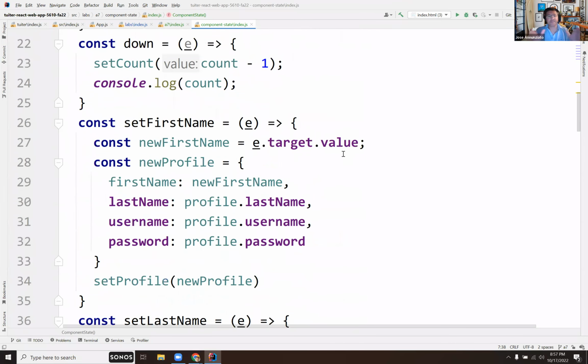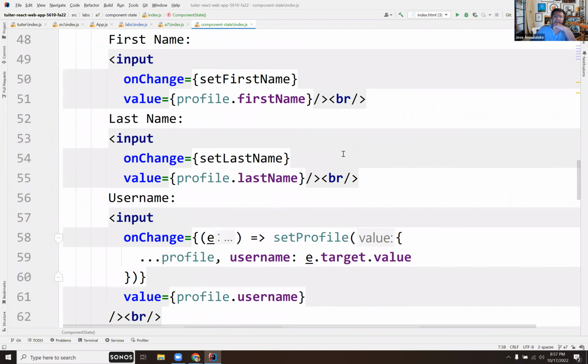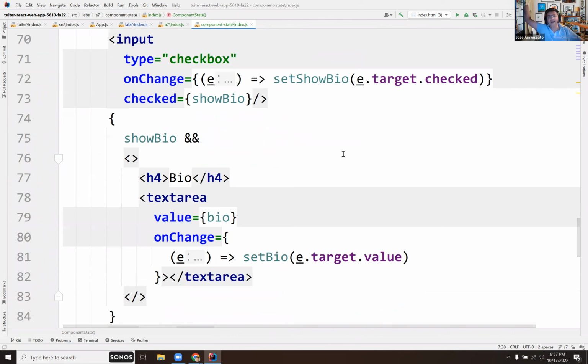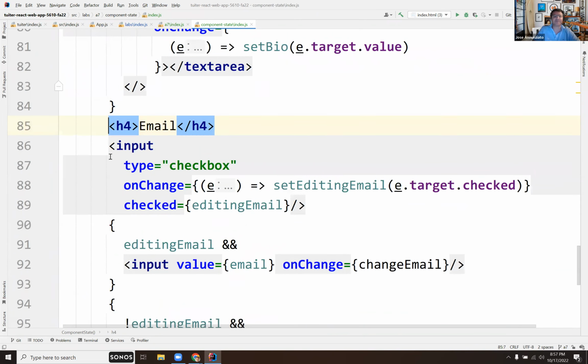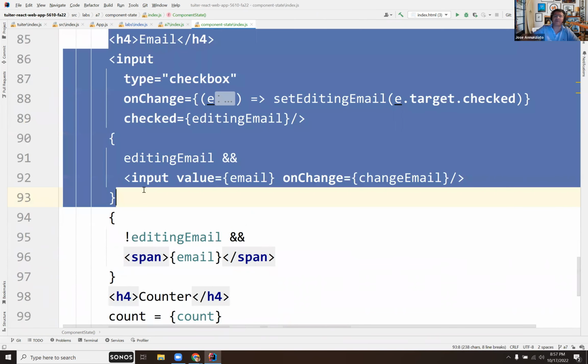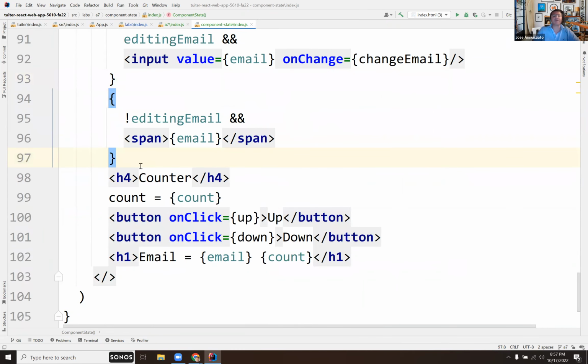So one of the questions is, how do we share this data maybe with other components? That's where things start to get messy. This started to get fairly complex, and now there's a lot of information, and you start thinking, you know what, this is way too much, and so maybe I should put the email somewhere else. Maybe put it in a different component, and break this up into multiple things. So how do I do that?